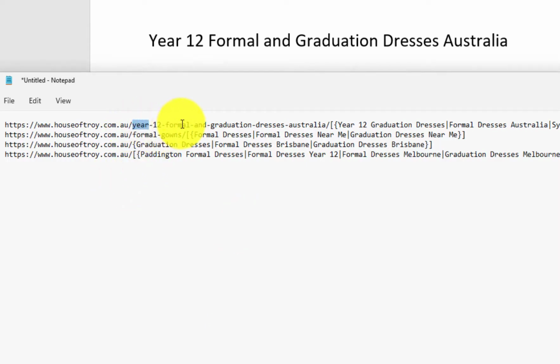So that is the term there. Actually, I've progressed on to, I found another formal gown related link on that website, so I'm sending more keyword phrases to it here. I'm still sending anchor text links to root here, and on this link, I'm sending different keyword phrases as anchor text back to the root still.